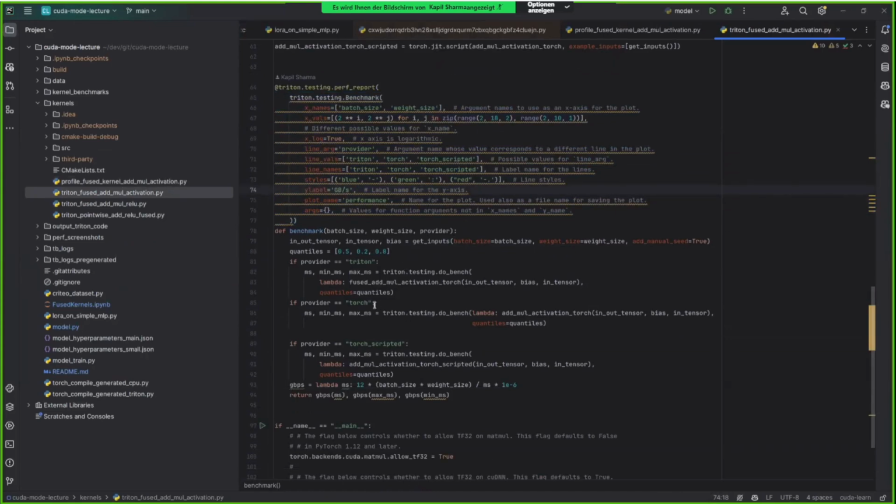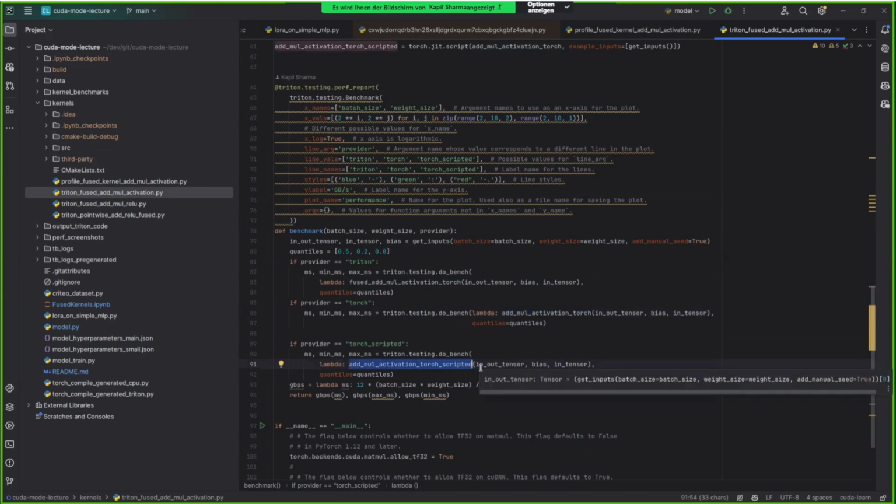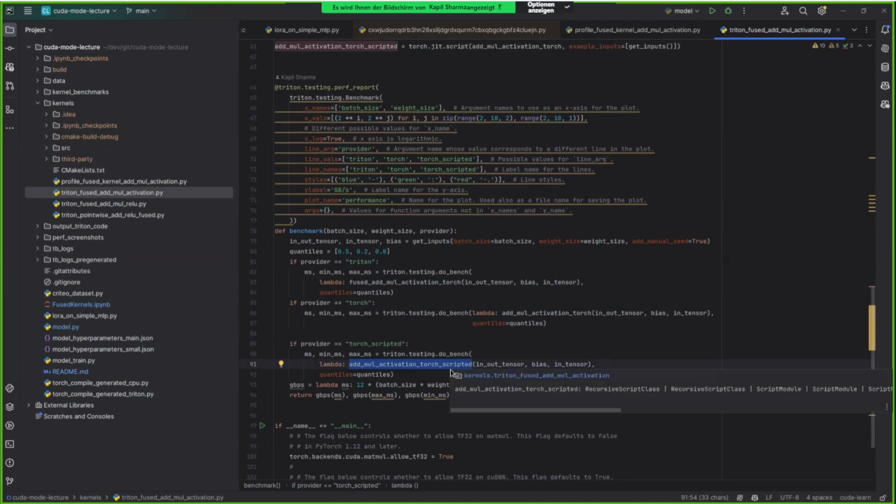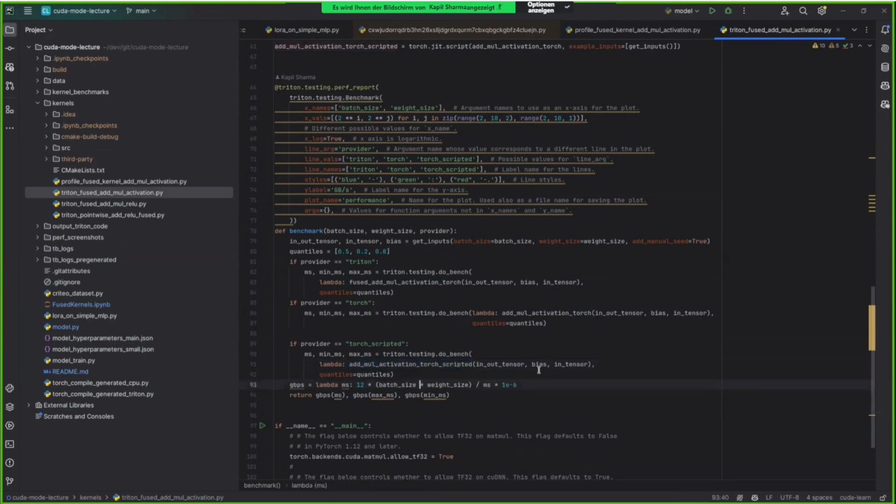I'm calling the actual kernel that we took out from the torch compile code. This is just eager PyTorch, and I wanted to check it against TorchScript as well, because TorchScript is still around and people use it. Some of the Triton benchmarks OpenAI did had TorchScript there, so I thought it would be interesting to look at. Let's quickly run this.